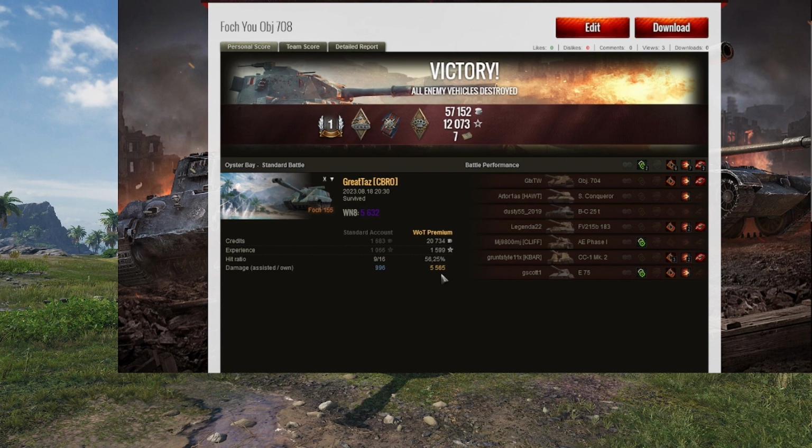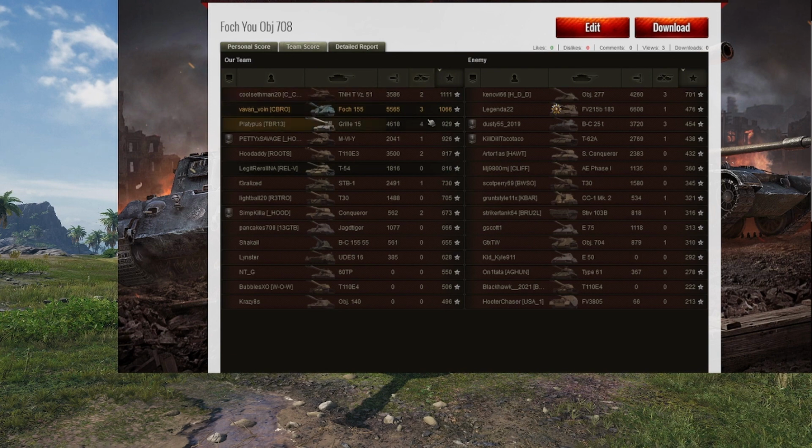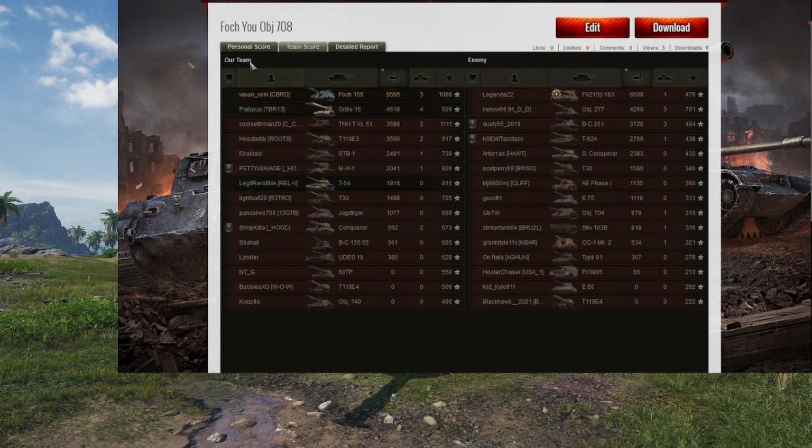Let's go ahead. As you can see here, right down here, we got 996, just under 1,000 in assistance, and we got 5,565 overall. So this overall right now is probably my leading damage assist combination in probably 3-4 years. I've not really gotten really good, and as you can see, my hit ratio is 9 out of 16, which is 56%. Some people like to play the Foch line as a very frontline brawling TD. So as you can see here, I'm first in damage and I am second in overall experience. I didn't get high caliber. I needed probably another 1,000 more to get that.